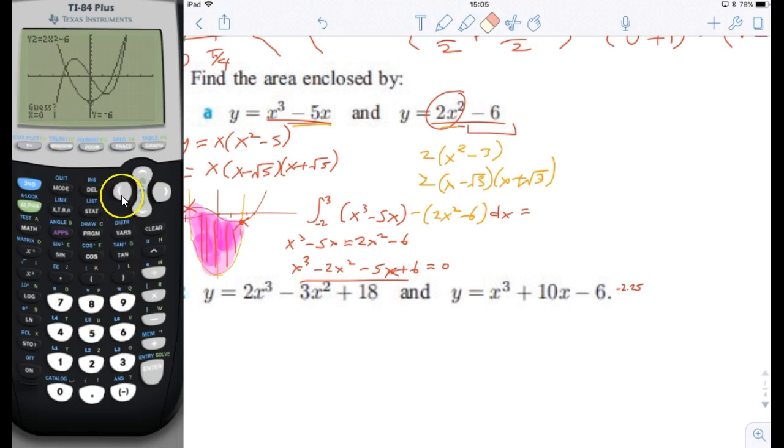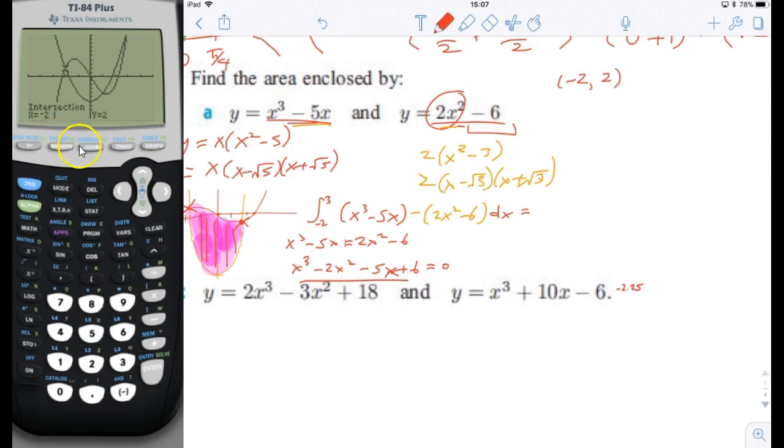What's your guess? The reason why it asks for a guess is it always starts out here in the middle. I want 3 different intersections. In order to tell it which intersection I want, I need to position the cursor closer to the intersection that I want. So for example, I've got the left intersection. By positioning the cursor close to it, it tells me that the intersection is -2, 2. I'm going to write that down here. So my first intersection is -2, 2.